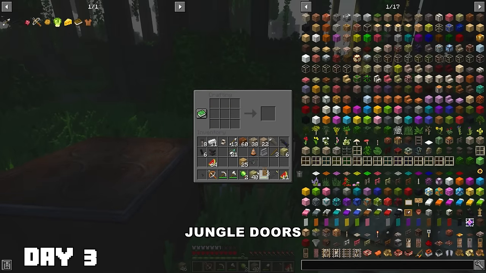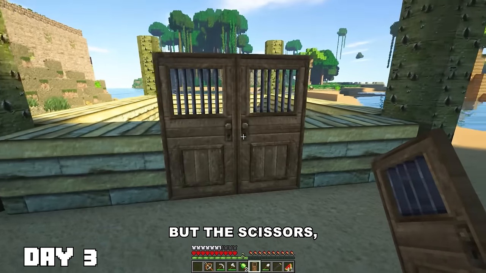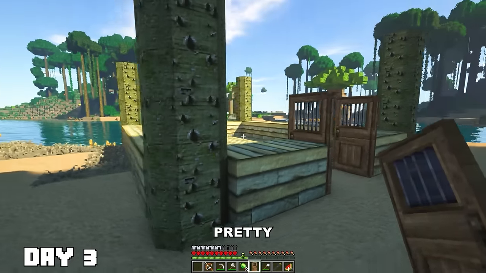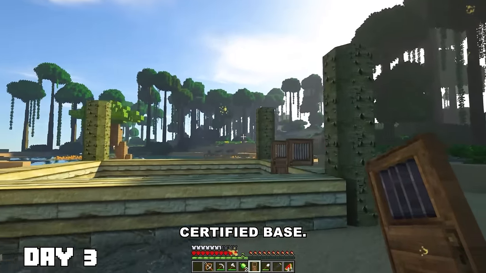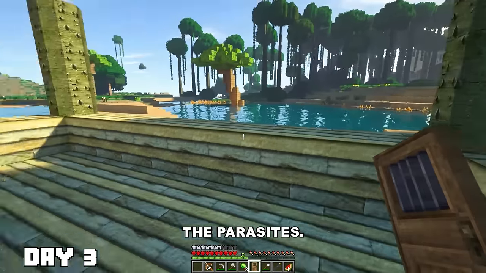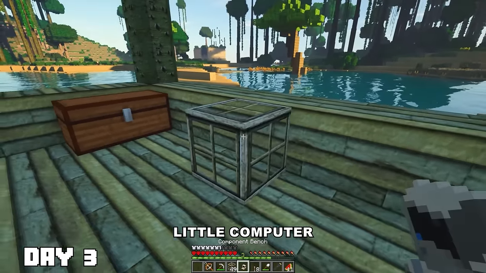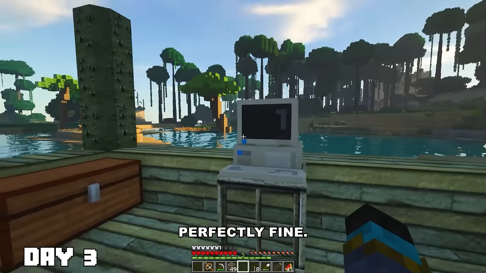Let's also get some jungle doors crafted, like this. But this is, I'd say, maybe like a base version 1, because it is pretty not what I'm looking for. We need a military certified base. This ain't it, Chief. This will not survive the parasites. Let's also get some chests going for the base. Let's also get a little computer going. There we go. How's this look? I think this looks perfectly fine.